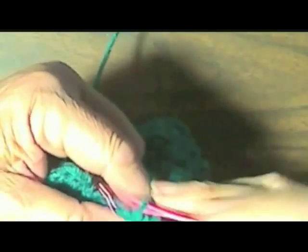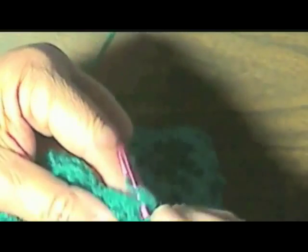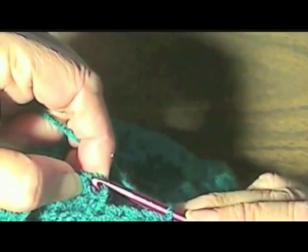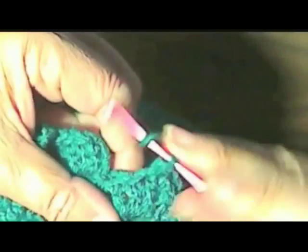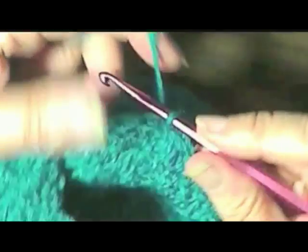So once more, single crochet into the first of these 3 stitches, half double crochet into the second, double into the third, and slip stitch. And that gives you 4 stitches just like you started with. You started with a slip stitch, single, half double, double, and back to the slip stitch. The slip stitch was on the top of your chain, and that's what you're doing here. You're putting your slip stitch in the top of your chain. So, single, half double, double, and slip stitch. Okay.